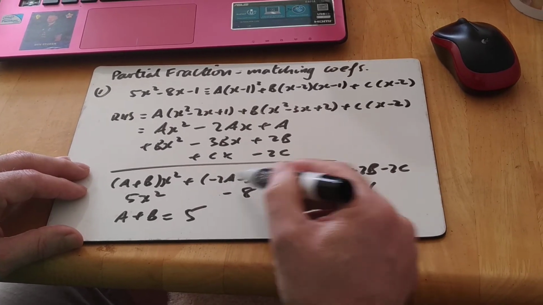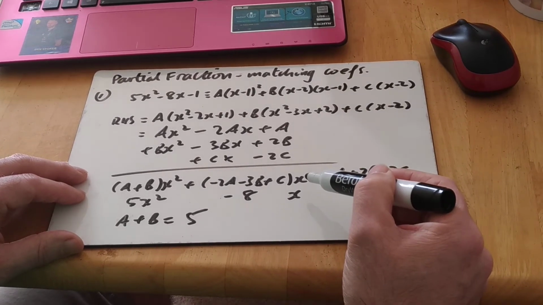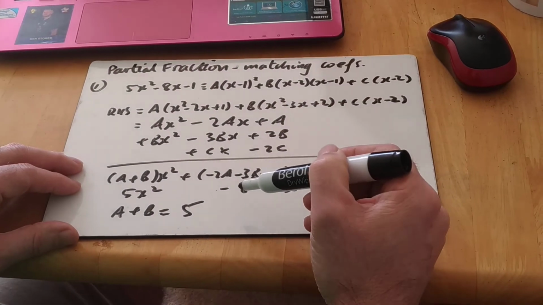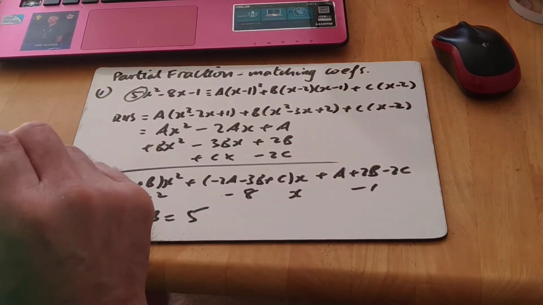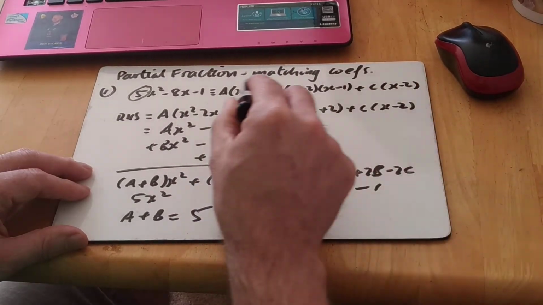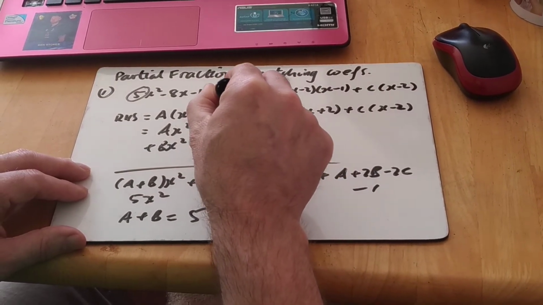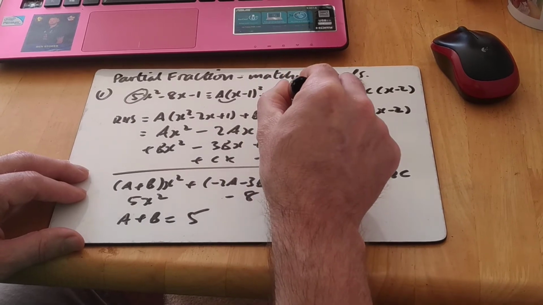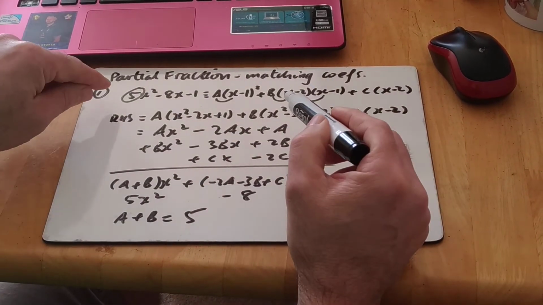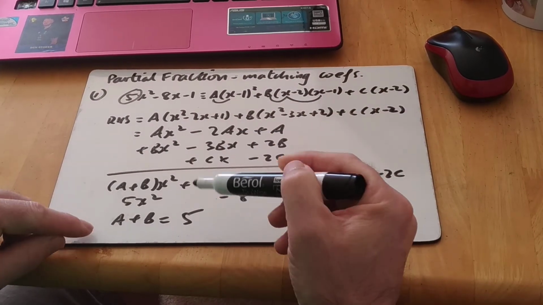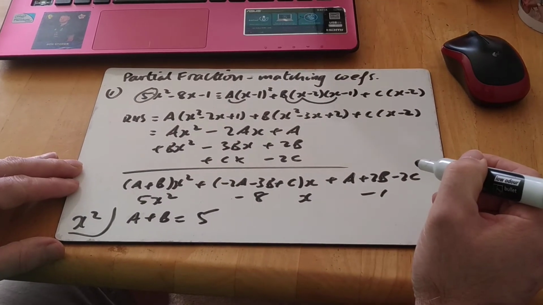You could match coefficients for the x term, but as you can see there's much more going on to get the x one. Rather than do all this, my thought process is, if I'm matching up that 5 there, how am I going to get x squared when I times it all out? I've got a times x there, and b times x there. So 5 equals a plus b. I would go from looking at it to writing that down just by looking at x squared.